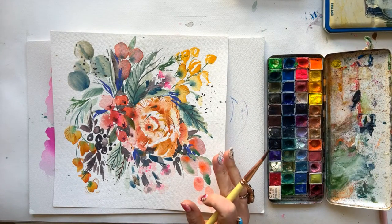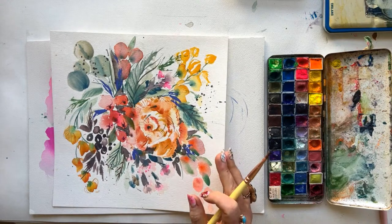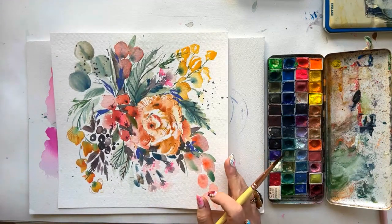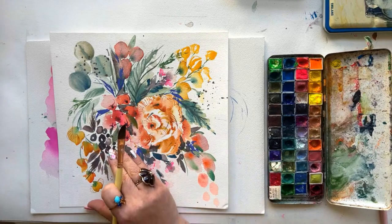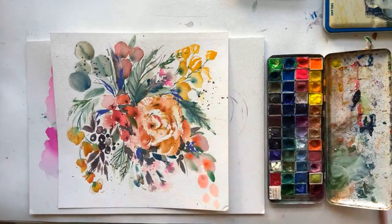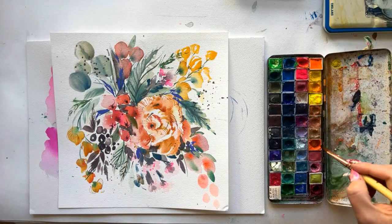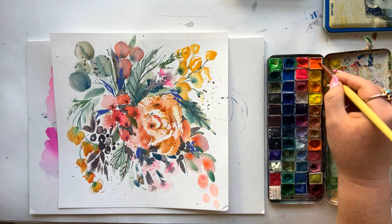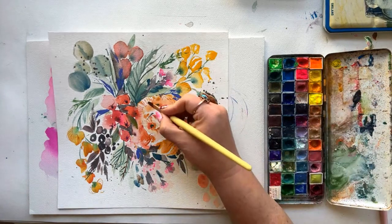But a great way to keep track of it is just to take notes on the back of the piece. Just note what palette you used, what paper you used when you start the painting. That way you have the freedom to come back to it and not be struggling to remember anything. All right. I'm going to continue, but excellent question. Seriously. I'm going to continue adding depth to this.